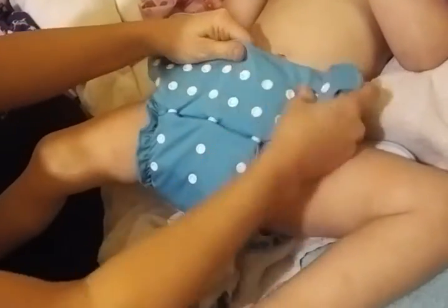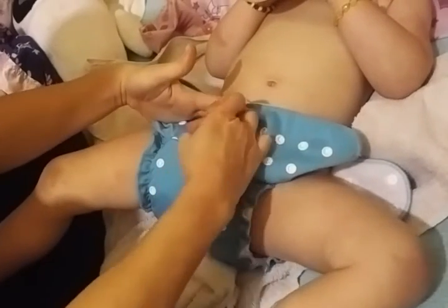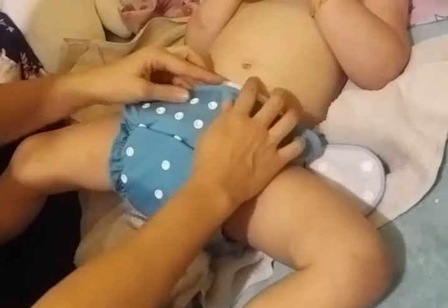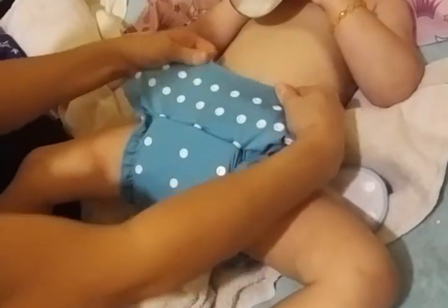The long insert is folded in half, right up to about here, and then the fleece insert is fully extended — it's not folded or anything like that. So you just kind of want to pull up on this and make sure that everything in the front is tucked right under.